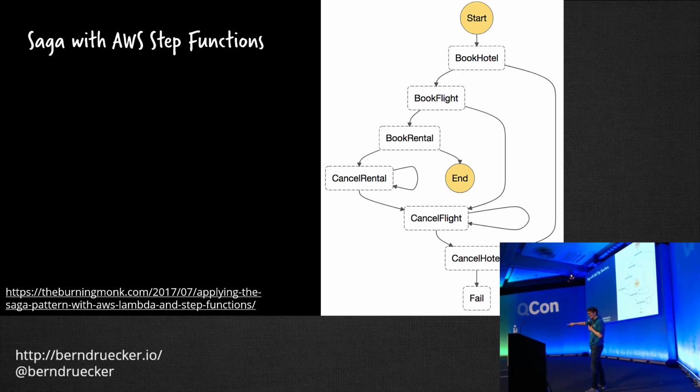So this is the same example. What I said earlier on, everybody does the same example. In this case, it's with AWS Step Functions. That's from Amazon. It's also kind of a workflow engine. And they have the Amazon States Language. And this is how you can define the Saga in there.